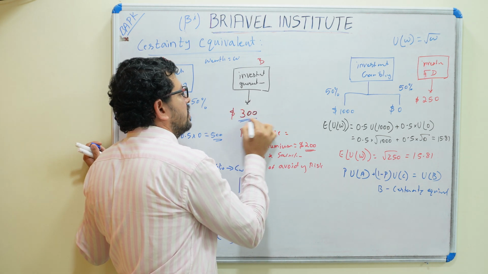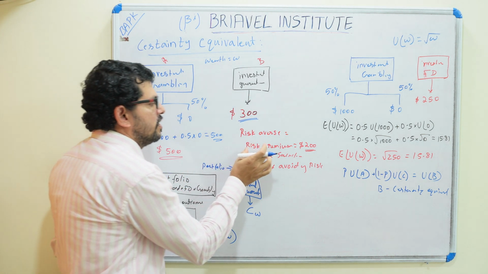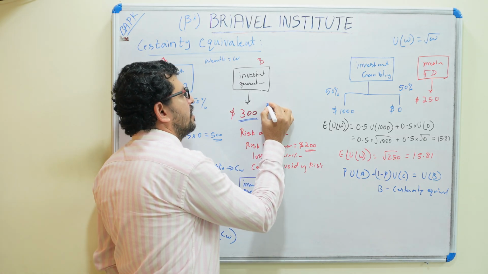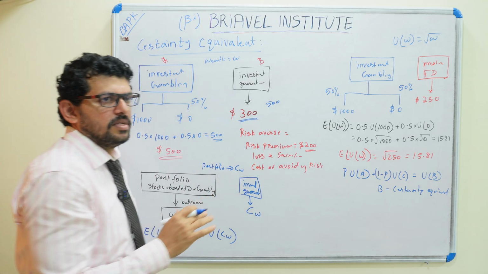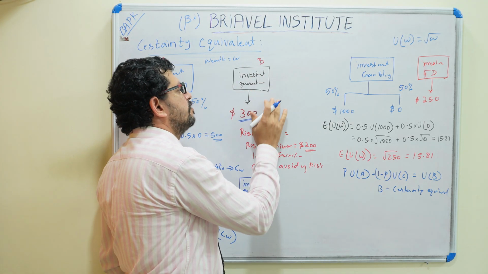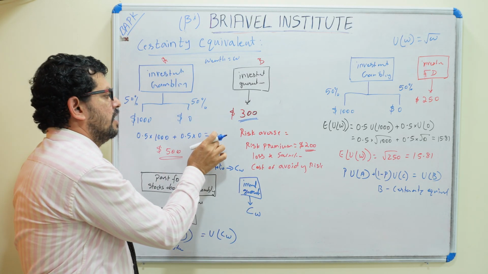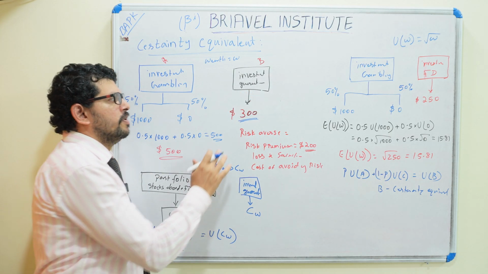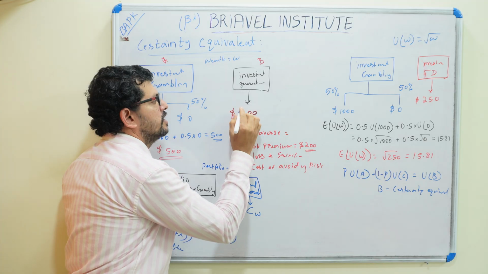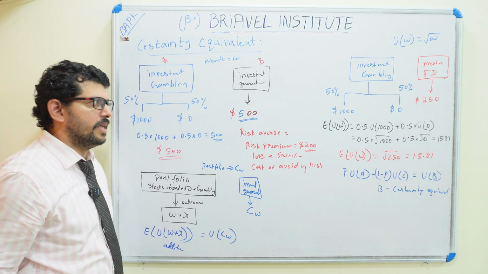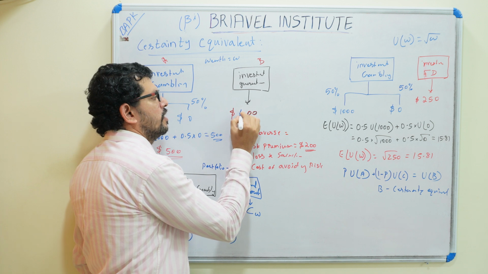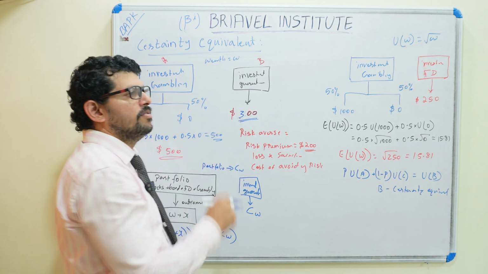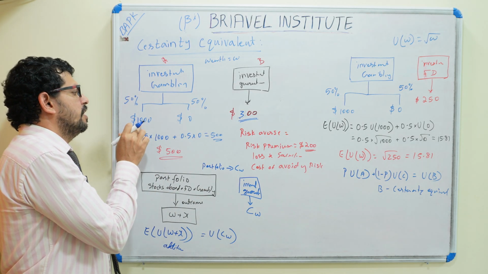Here you see a risk averse investor. A risk averse investor will always have a risk premium. A risk averse investor will not take 500. If it is 500, there is no need to be risk averse, anybody will invest. So this investment will always be less than the other one, yet the risk averse investor will still choose this one only. If it is 500, everybody will select that option only. But if it is 400 or 300, now you see, a risk seeking investor will not invest here. He will invest here because he is expecting 1000.